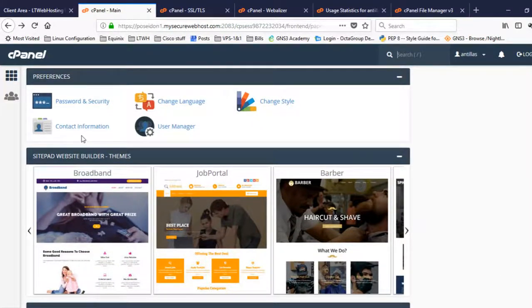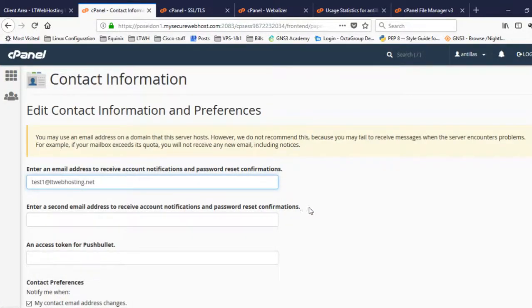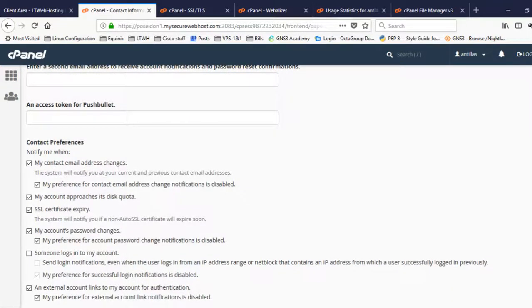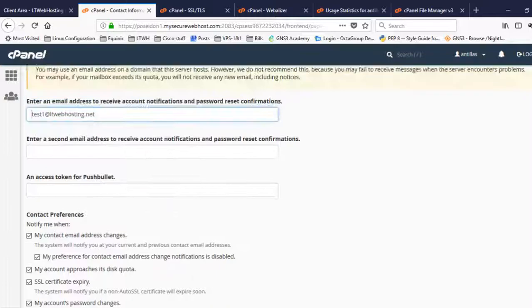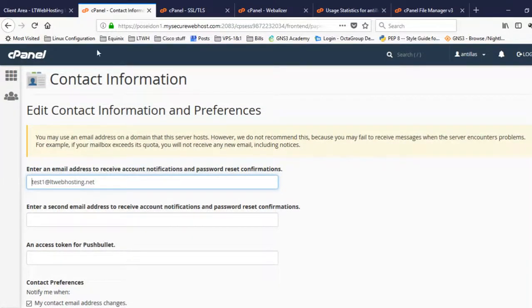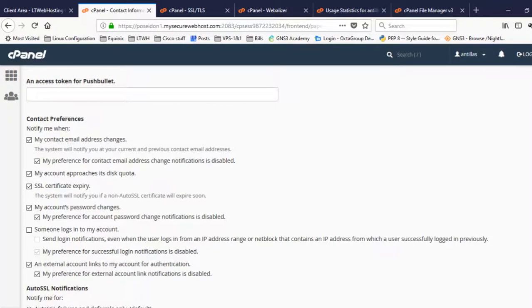So, contact information. If you need to be contacted for some reason, here you have to put the email where you want the server to contact you for any notification. You see here it gives you several options.